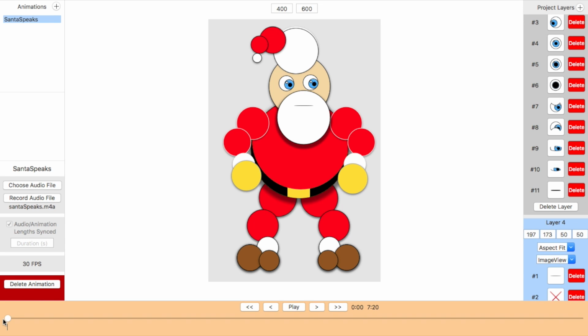So I'm going to click the timeline at the very bottom of the screen to select it. I can press the play button on the timeline, or I can press the space bar to start the animation. Of course, there's no animation yet, there's only audio. I can scrub the audio and animation using the arrow keys.